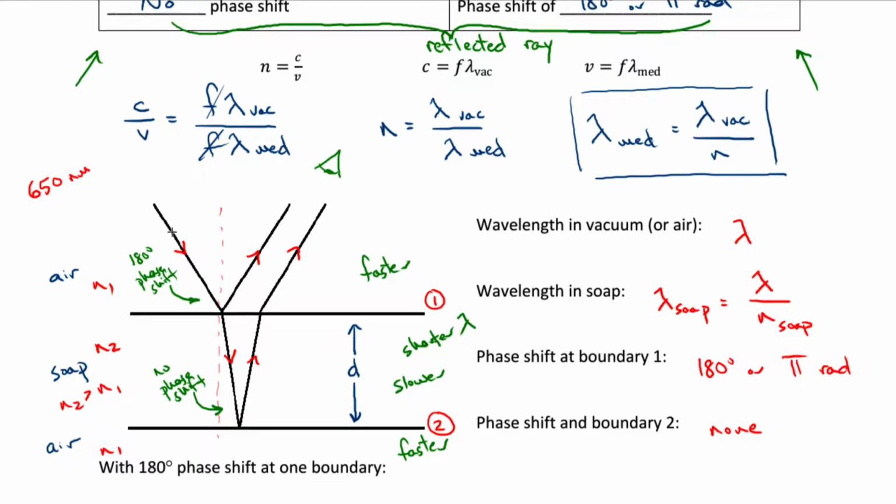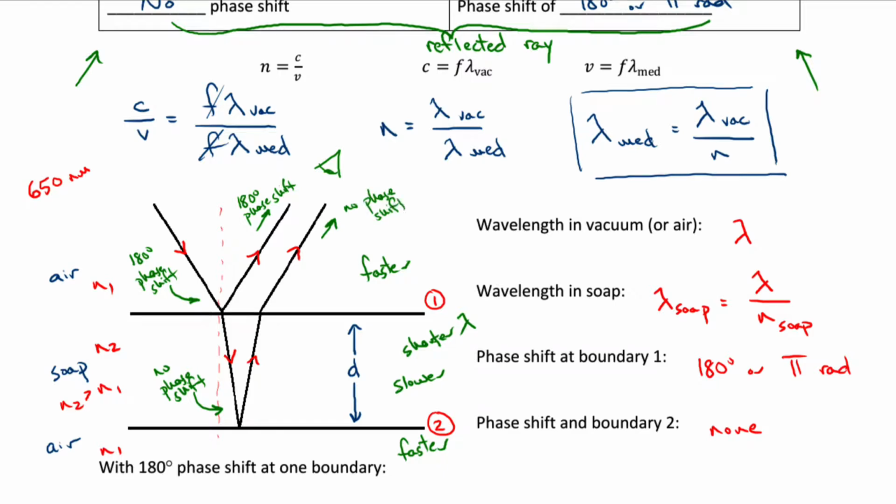So if we shine that red light here, monochromatic red light, it's going to hit this boundary and it's going to split. Some of it's going to be reflected with a 180 degree phase shift, and some of it is going to be transmitted with no phase shift, bounce off this boundary again with no phase shift, and come back towards my eye. So there's two differences between the light that is traveling along here and the light that's traveling along here. This one has undergone a 180 degree phase shift from the start, and this one on the right has undergone no phase shift, but it's traveled farther.